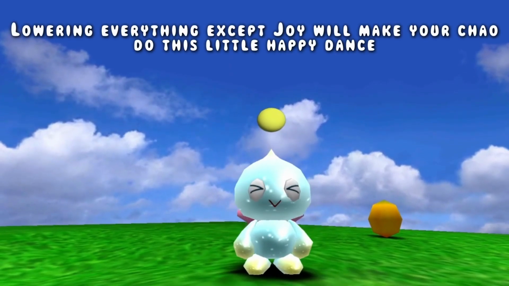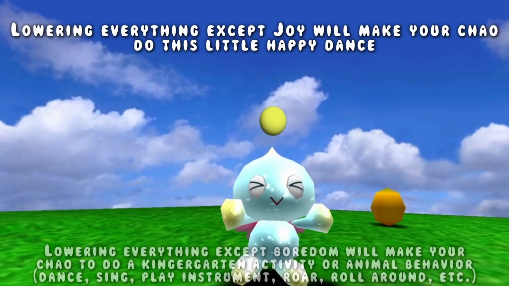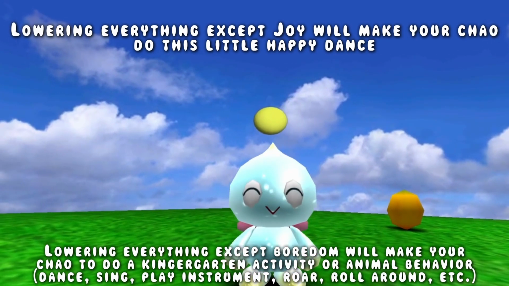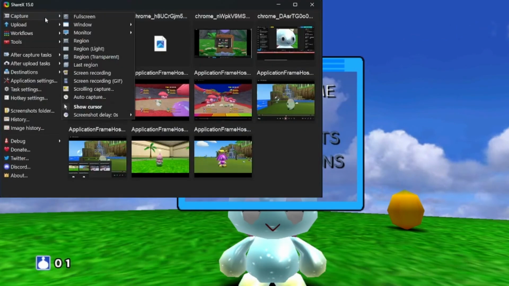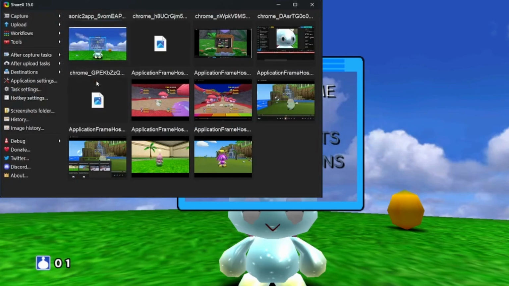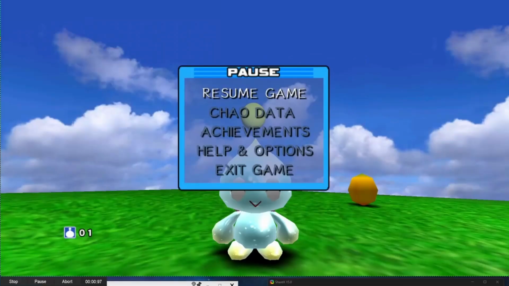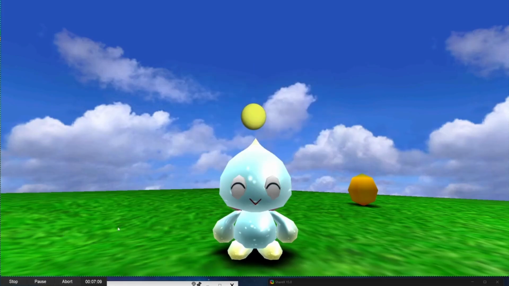So you can see that's what the Chao editor is good for, doing stuff like that where you can just kind of make your Chao suddenly do an action. But here, now I'm going to pause real quick just so the dance doesn't end before we capture it. So you go over to capture, and then there's screen recording GIF. So we're going to click that. And now we're going to click the window to get it selected. I don't know if you saw everything there. I don't think OBS recorded all that, but a little target comes up. You click the window, and you can see now we are currently recording this window.